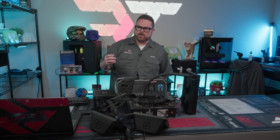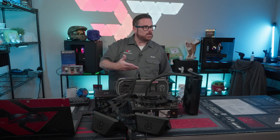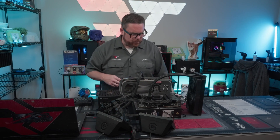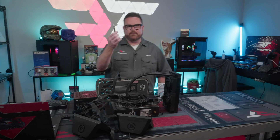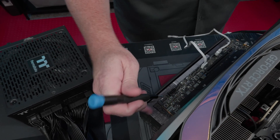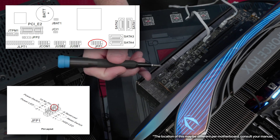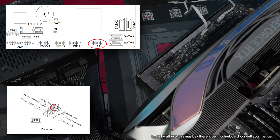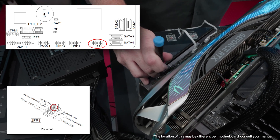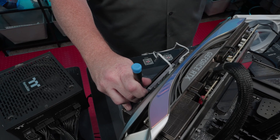To power it off, if you're in the BIOS you can just save and quit and power off normally. But here's the trick that's actually really important: whatever screwdriver you're using, on your motherboard there are two power pins — all you're going to do is connect those together and that's how you turn it on. To turn it off, connect those power pins again briefly; if you keep them shorted it'll shut it off.